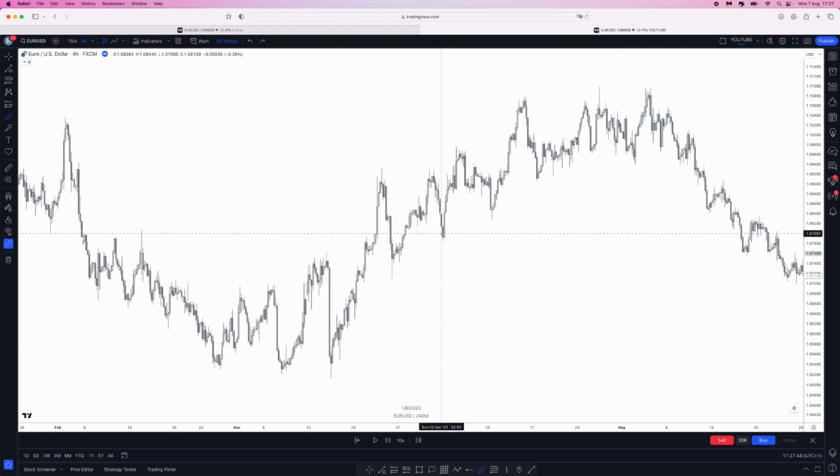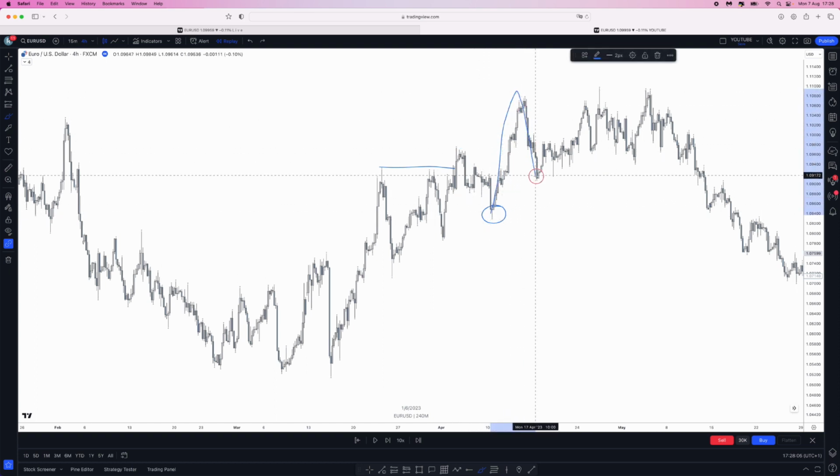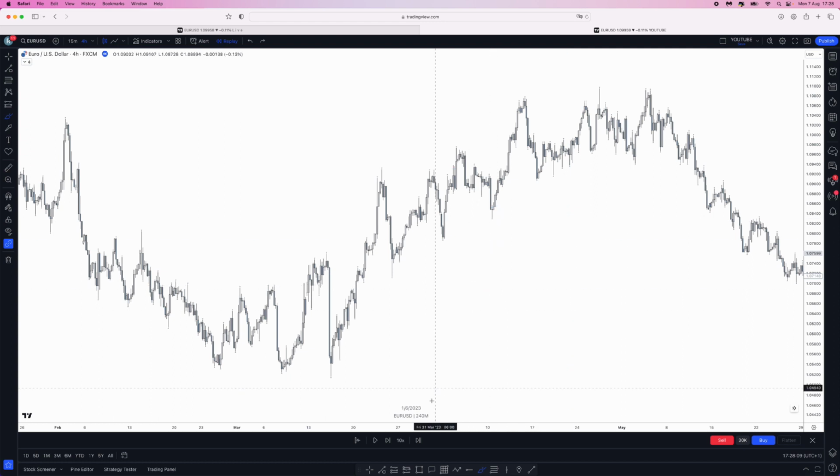And then again, what happens, we get a break of this high. This low is weak because it's failed to take out this swing low right here. Some people might use this low, but again, as you can see, this high has failed to take any lows out. So what has happened is we've come down. This is a weak high, and then this low becomes strong once we get a take of this high right here.